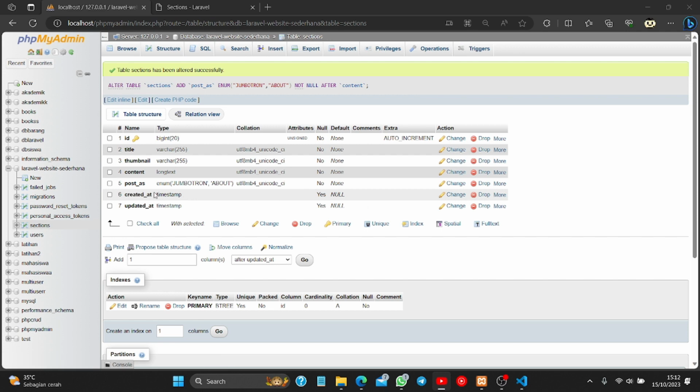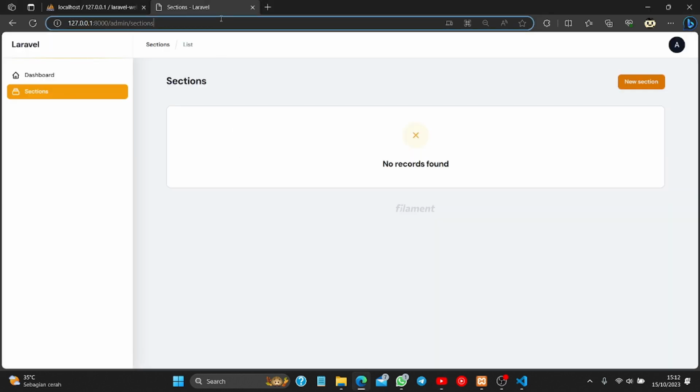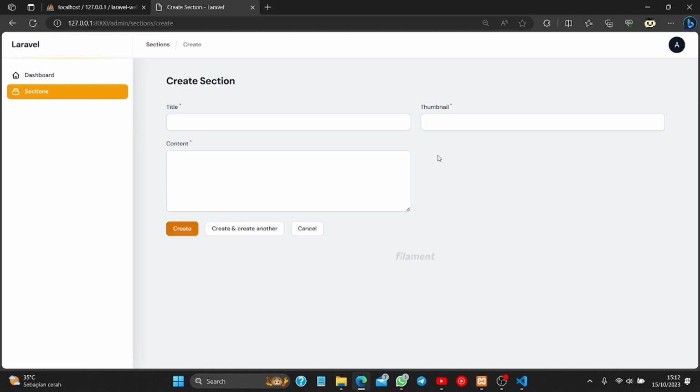Okay, as you can see, post as, so you can go to sections and new sections. We will add a new column. The column is select.